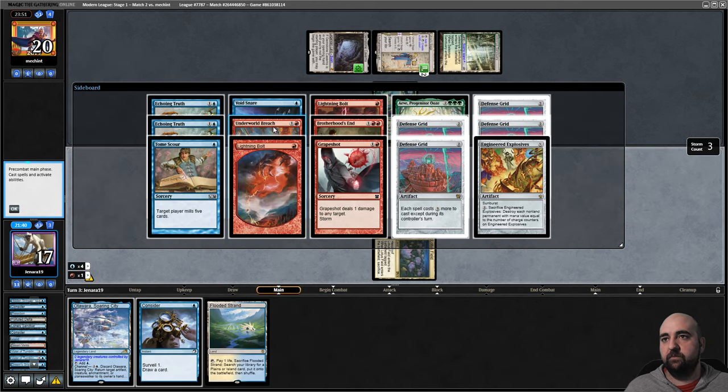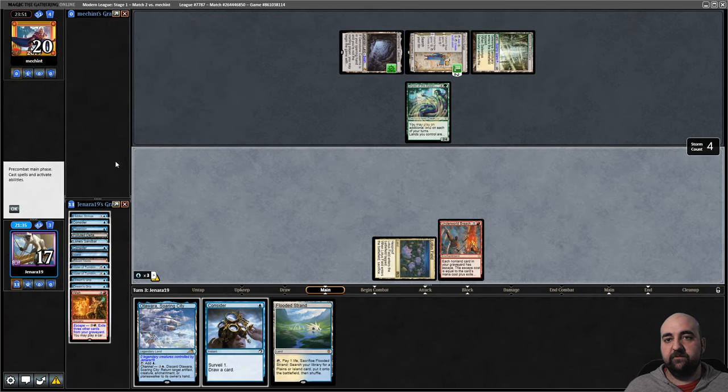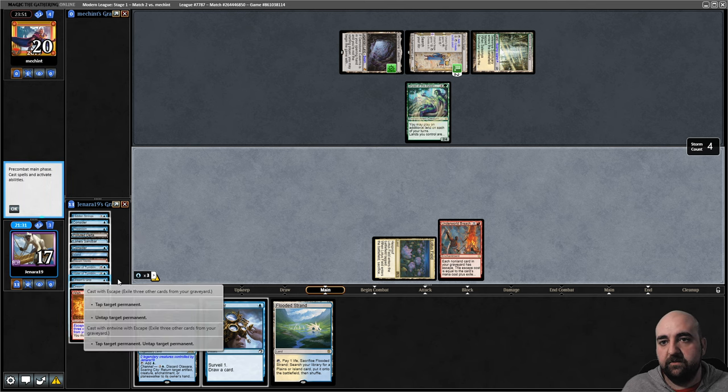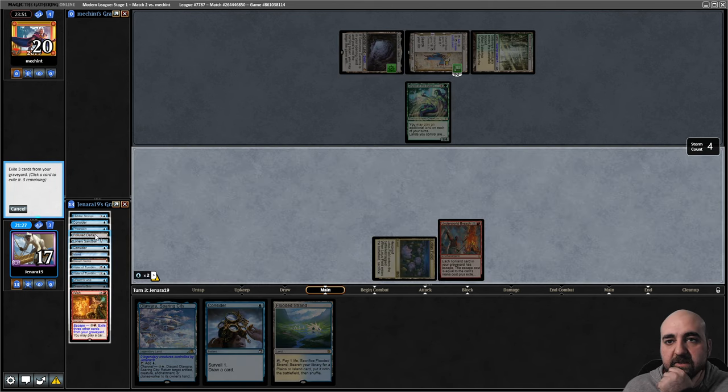Okay, get Underworld Breach and play it. Have a lot of mana floating. And now we just go like, untap this, get more mana. This was a very easy one. Like, don't have to think or anything, just combo.